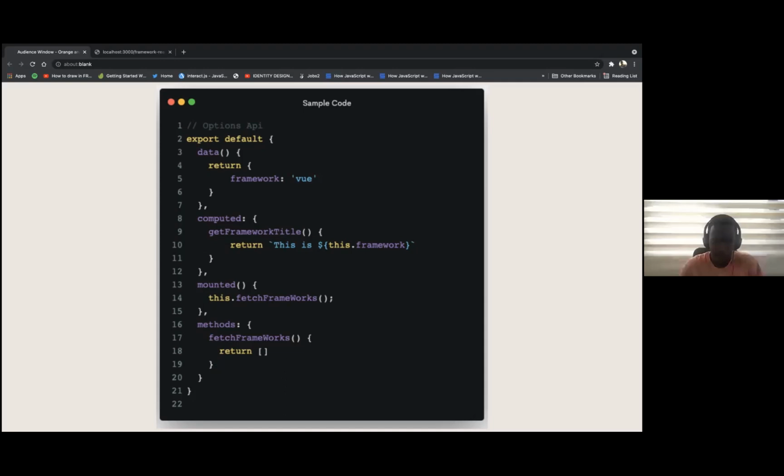It is not very good for feature building. You have to have your data, something in your mounted to fetch, and your methods. So the logic is split across different places. But now with composition API, it is grouped logic, which is one of the sweet things about composition API. As we go forward, we'll also look at composables.